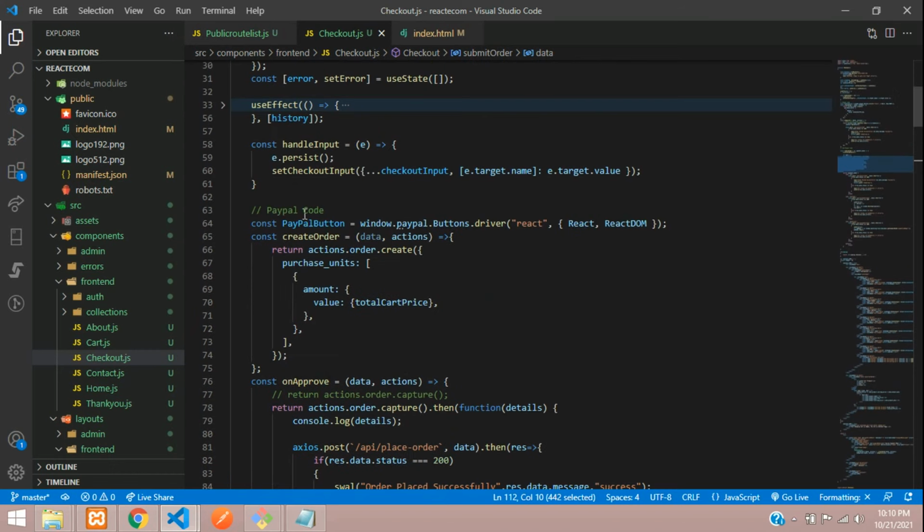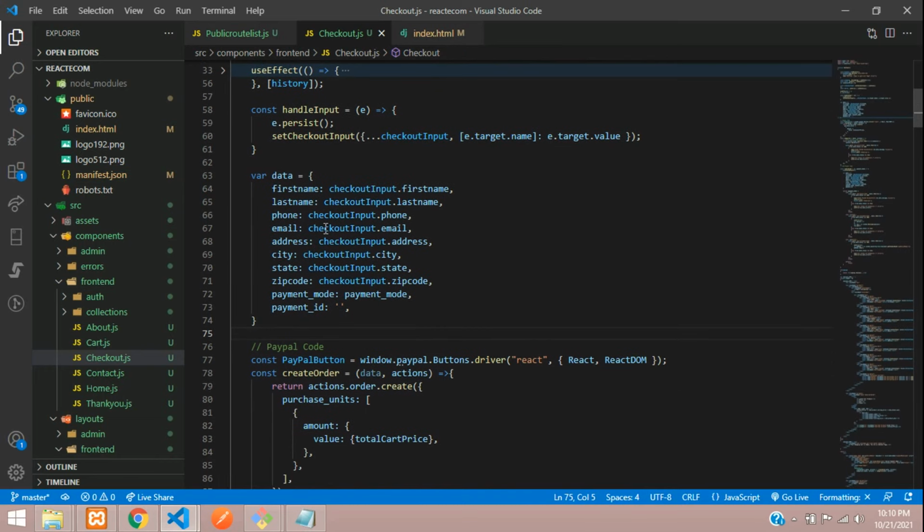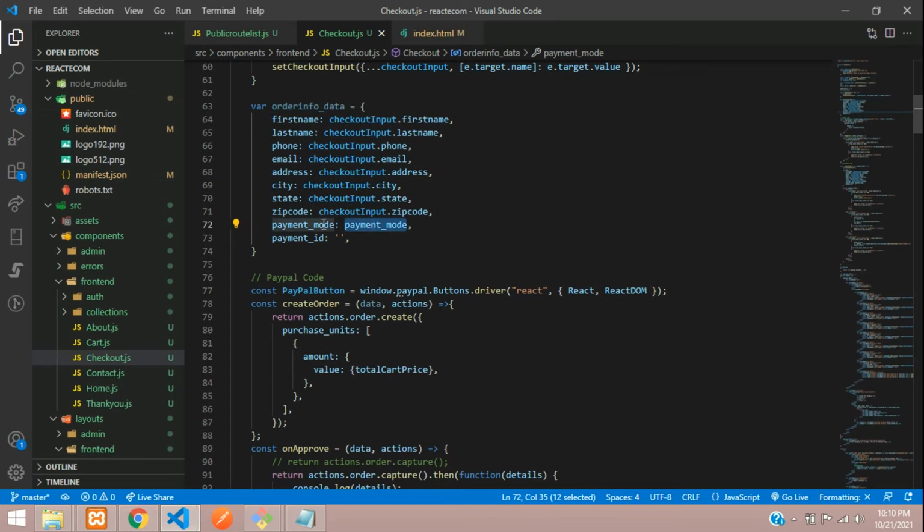So let's take that, and above the PayPal integration code, you will mention that as order info. So let's mention as order info underscore data. Okay, so let's take this. You have to mention, guys, over here, or else if you have another method, you can just keep that variable at the top and then you can utilize it anyhow. So it's not an issue.